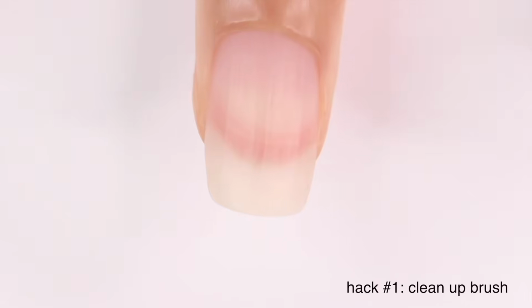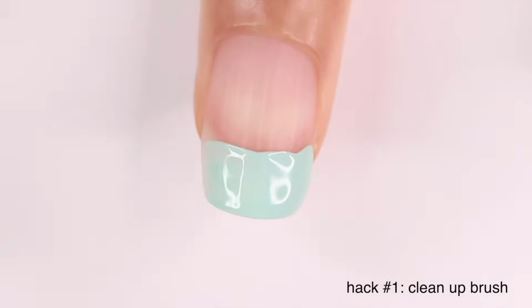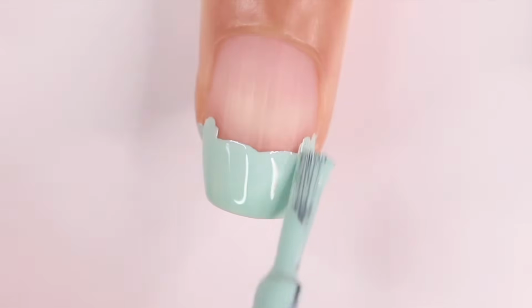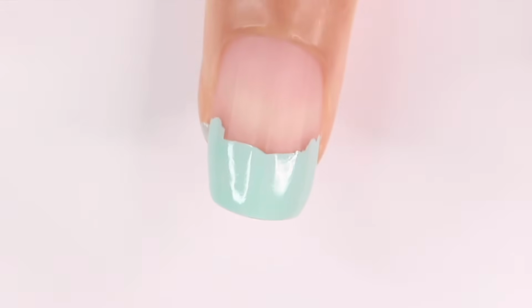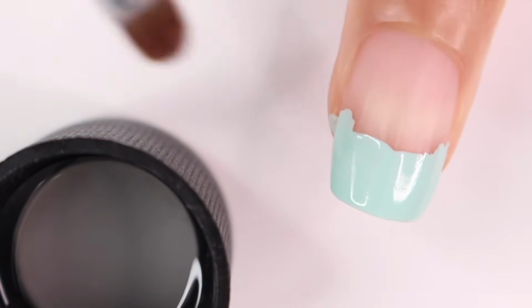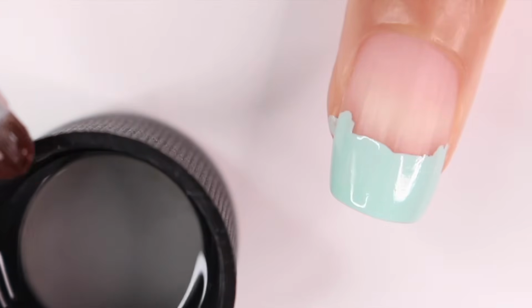Okay, so for the first hack, we're gonna start off with a completely bare nail, no base coat, no base color, and you just wanna go ahead and freehand your French tip. So this does not have to be neat, you just wanna kind of get it around the area that you want your French tip to be, and then we're gonna take a cleanup brush and fix everything. So this one is from Olive & June and you can get it at Target, and I'm just going to dip that into 100% acetone, and then I'm using that curved edge to create my French tip.